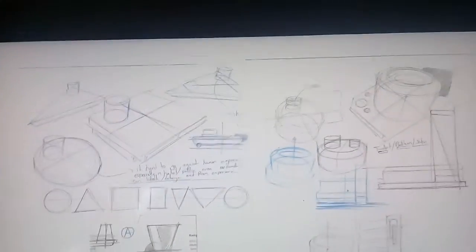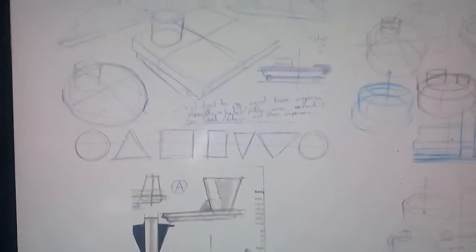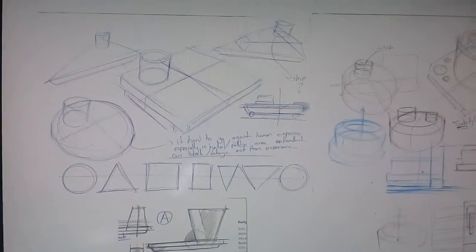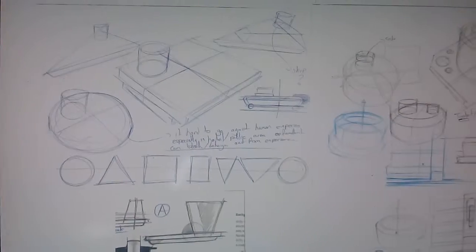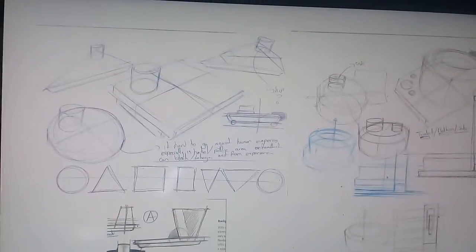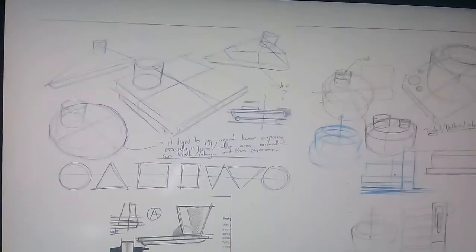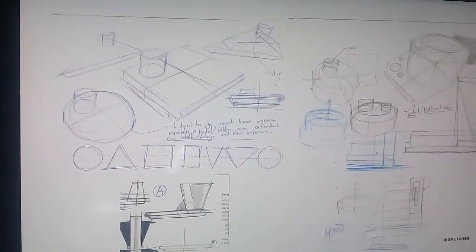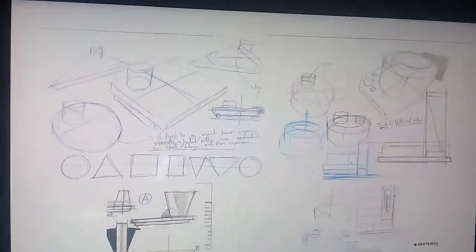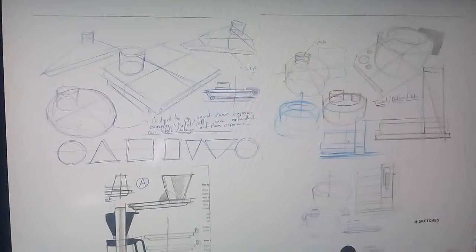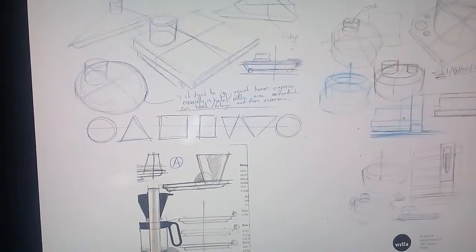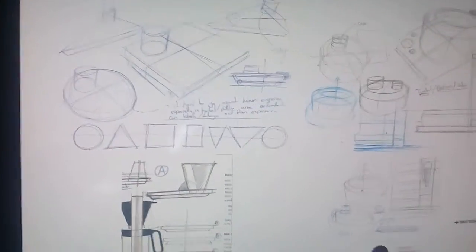Here, I decided to analyze different geometrical shapes, and since this is a vacuum cleaner for the hotel context, I decided to go with something more familiar, because if I designed something rectangular or triangular, I thought that might create an effect which will take people out of their experience of being in the hotel. So I wanted to go with a more circular shape.